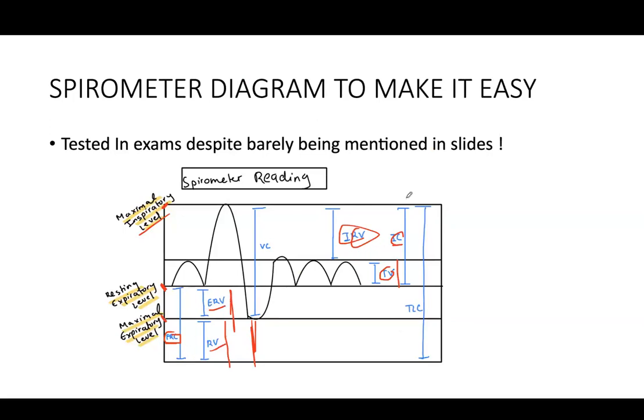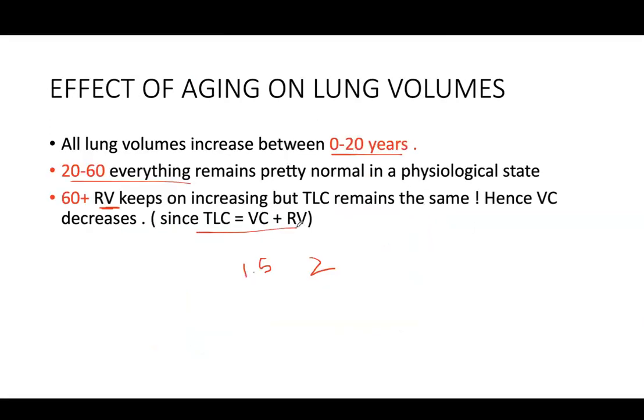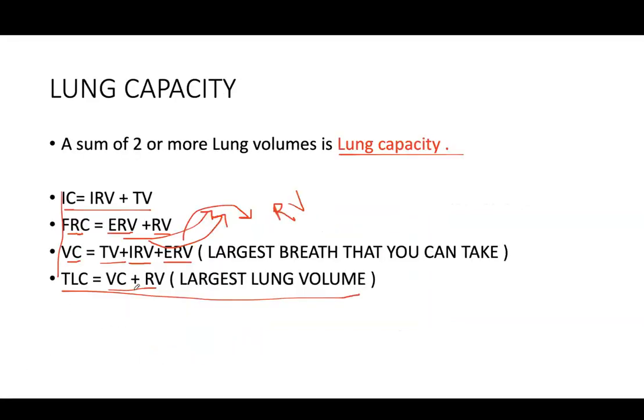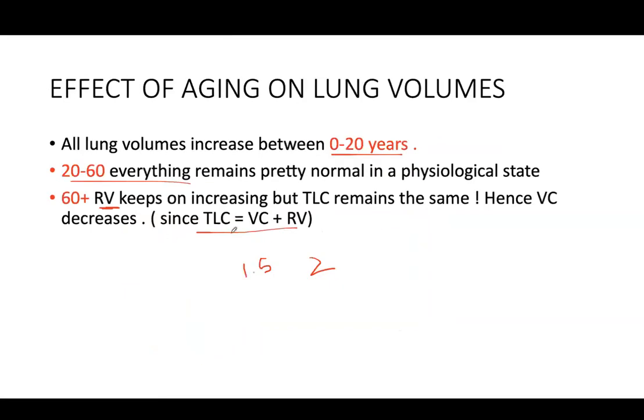So what's that going to do to vital capacity? You remember this formula? TLC is vital capacity plus residual volume. We took it over here, just like a few minutes ago. So now let's say you're increasing the vital capacity, and your TLC is staying normal. So what's going to happen? Something has to give, and that's the residual volume. I'm sorry, you're not increasing the vital capacity. My bad, guys. You're increasing the residual volume, and the TLC is the same. The residual volume is increasing because of aging. So what's that going to do to the vital capacity?